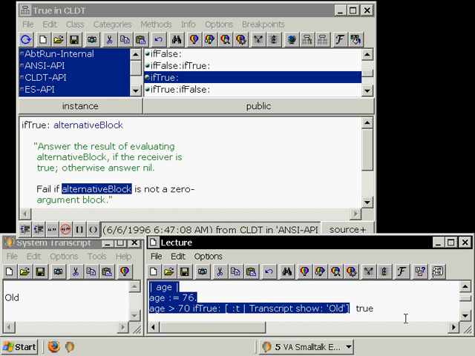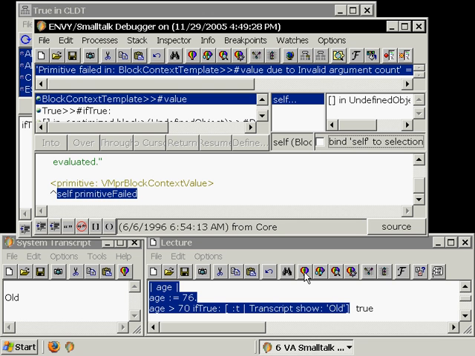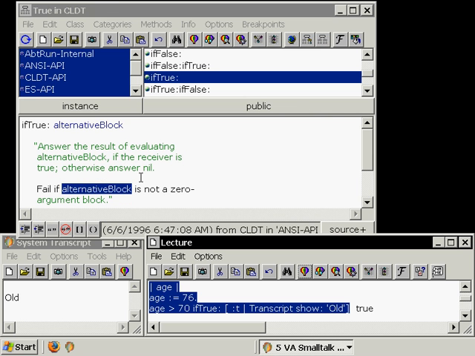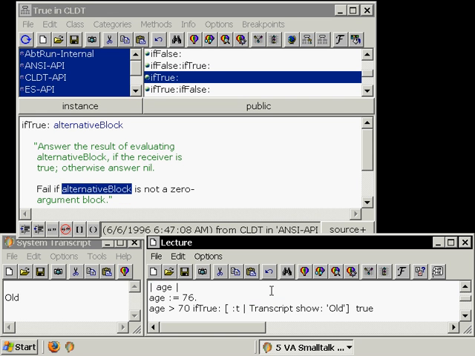Take a look. I made a selection. Of course, I don't want to select true because it's not part of the statement, right? And I want to execute it. What do we get? An error message: block and text template invalid due to argument count. Invalid argument count. Oh, okay. So we met this problem before, right? So we understand that comment was correct. It must be a zero argument block. So let's fix it. Good.